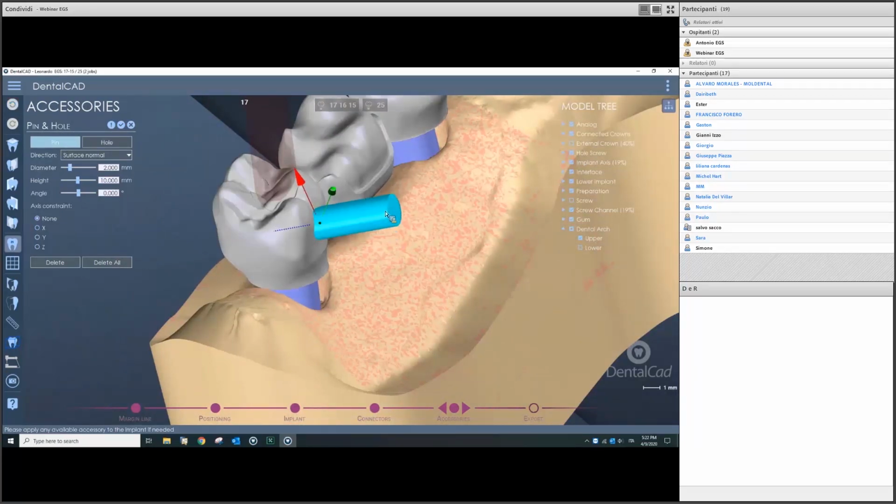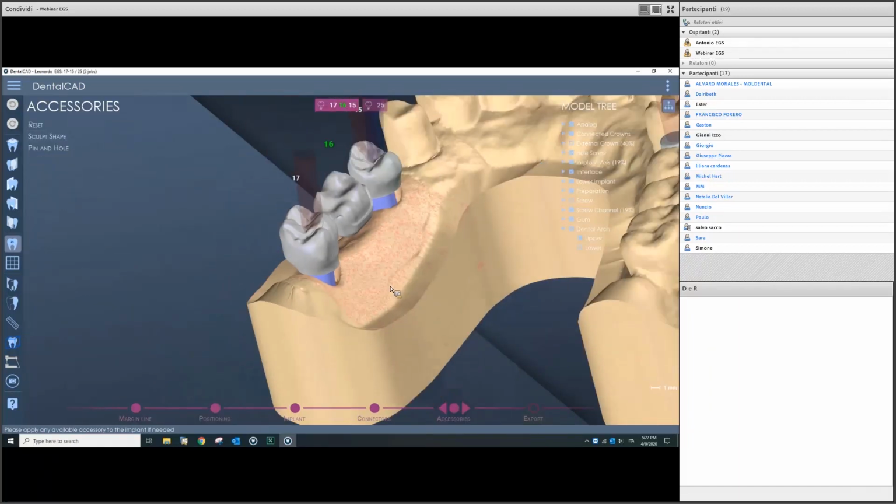We can customize it. We can change the angle, the height, as we prefer. Okay, let's go ahead.